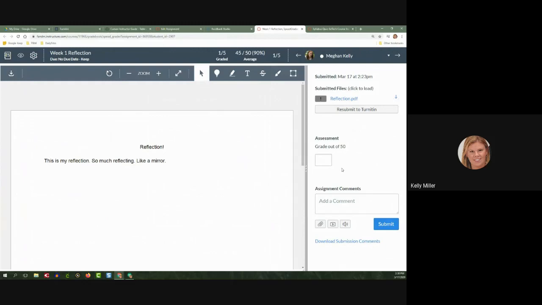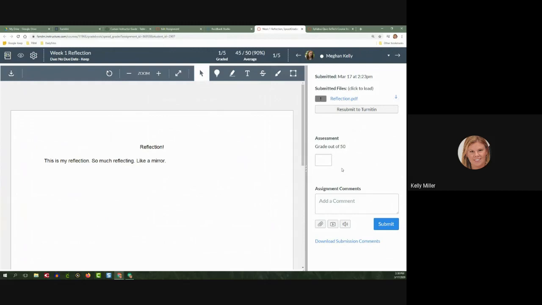The peer review doesn't give a student a grade. You still control that grade. But you would be able to see what the peer reviewer said about the student. The student gets to see what the peer reviewer says about them. And then you can let that determine a grade however you want.